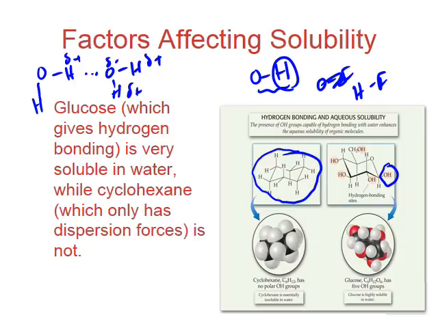And this is not the only molecule that's possible. There could be another water molecule in here, but we don't have enough space here. HOH. So that's how water is going to surround hydrogen bonding molecules all around. So in our example, water is going to surround glucose molecule, and that's why glucose is highly soluble. But it cannot do the same for cyclohexane, as it doesn't show any kind of polarity, so there is no positive or negative to attract water.